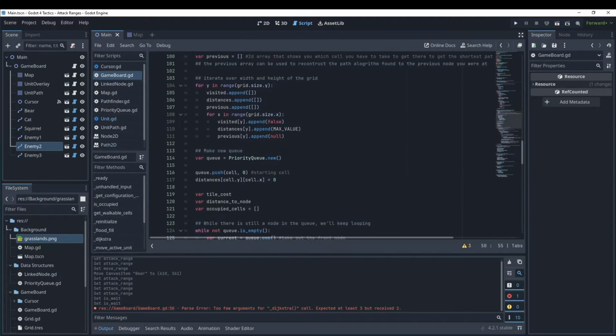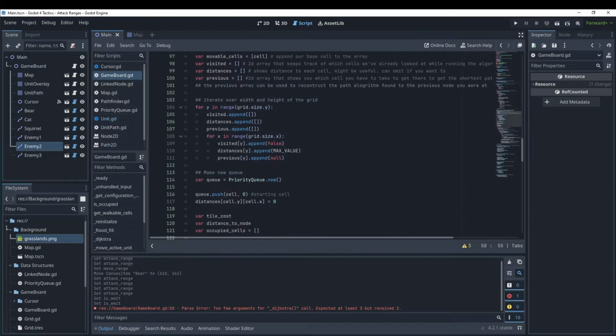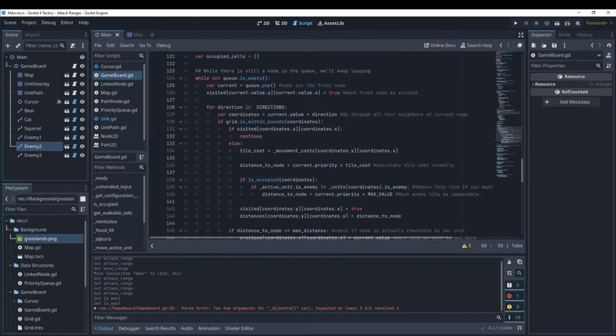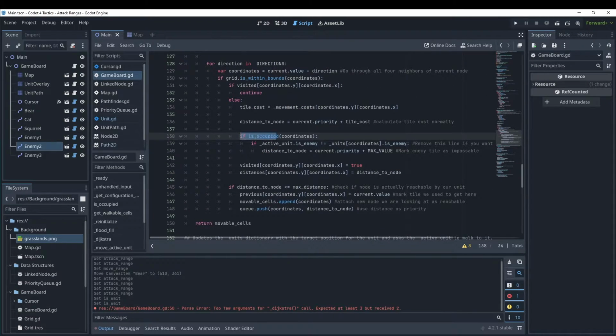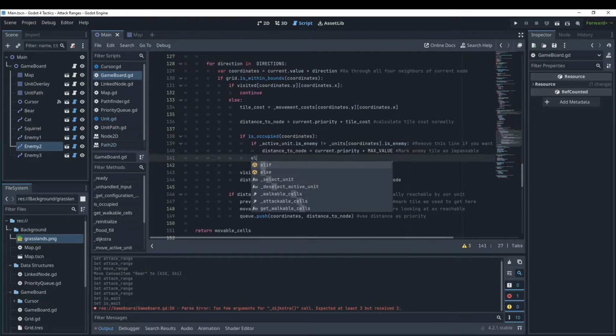Scroll down here back to Dijkstra's algorithm, and we're going to want to go to this if check before. So the reason why I tiered my ifs like this instead of combining them is because we're going to be adding onto this with an else if.